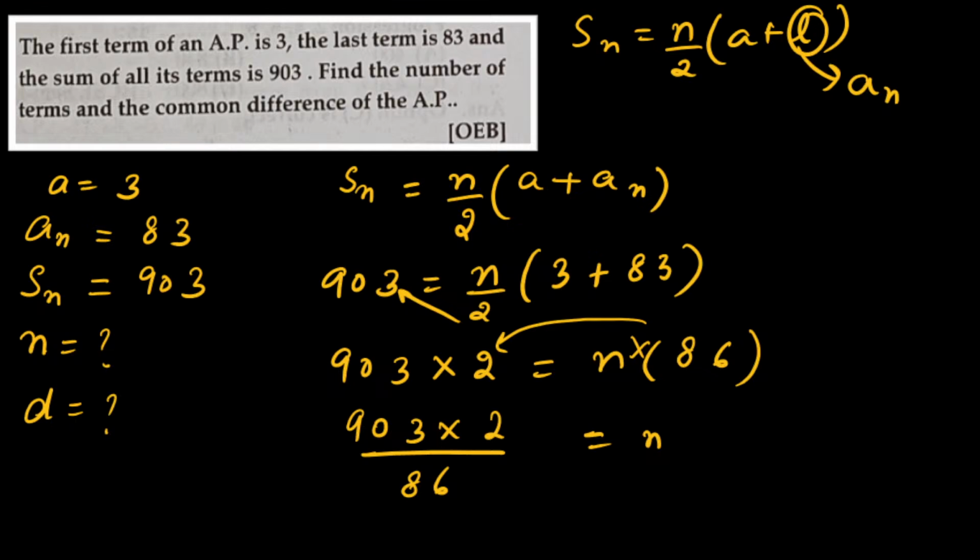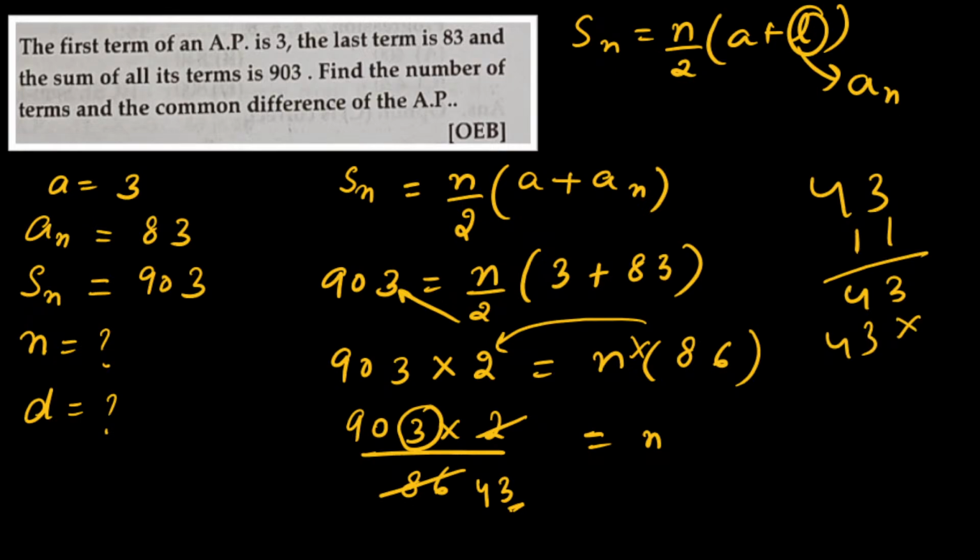So let's do cancellation here. I hope your doubt is clear. So 2 into 1, 2 into 43. Further, I think it can get cancelled. Which table can we use for cancellation? 43 into 21, directly you can cancel. See here 43 is there. With 43, with which number should we multiply so that the unit digit will always be 3? We'll try with 1, then with 11 also. With 11 we get 473, not 3.